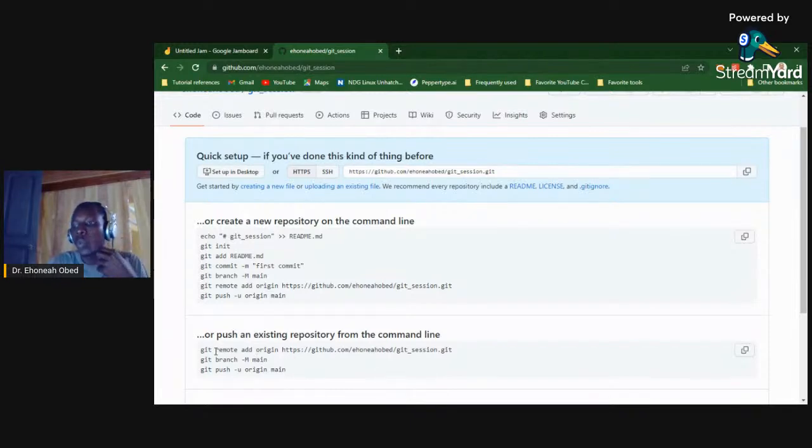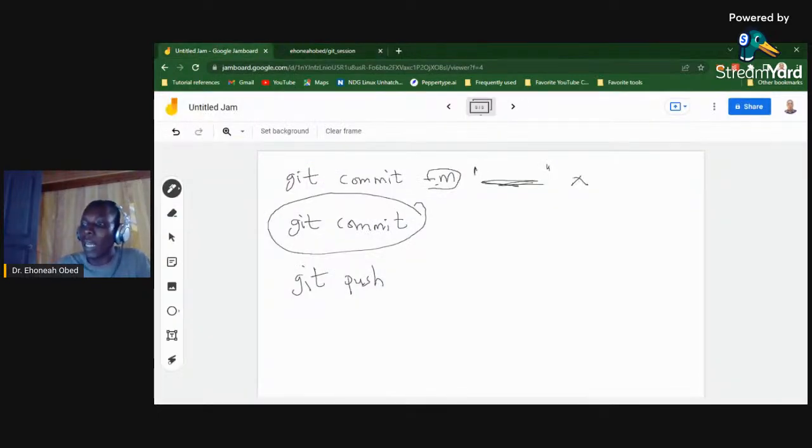Currently we have a repo that we have created that we want to push. So to push it, we can do this. I'm going to talk about git push, but before then, this is important. The code here says git remote add origin, then this link. Let me explain what that means. Git remote add. You remember what the remote repository is? By saying git remote add, I want to tell my repository where the remote repository is, so that at any point in time when I say push, it knows where to push it to. Right now, the repository is a local repository.